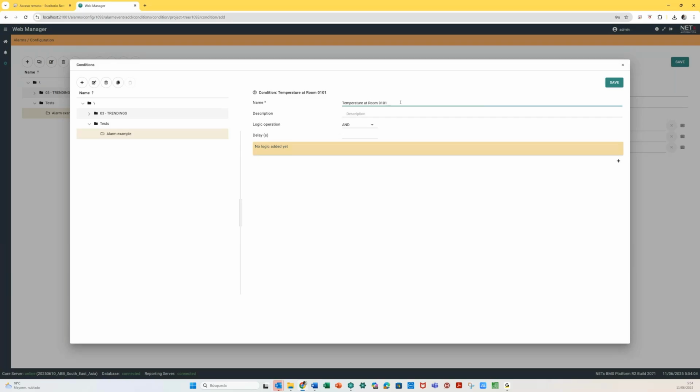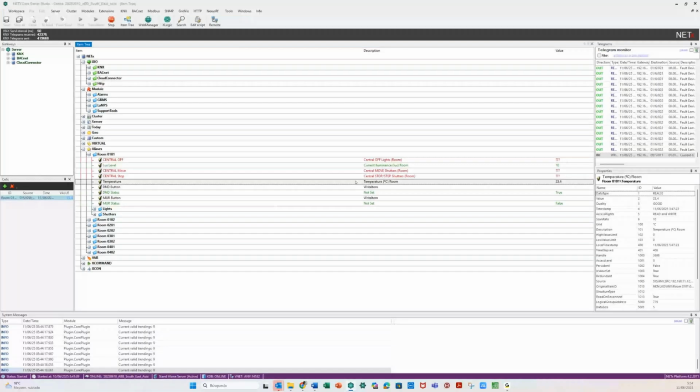Let me check what the value is, because it's interesting for me to see. The value now is 23.4. Okay, so higher than 23, for example. Okay, higher than 23. Here, wet manager.